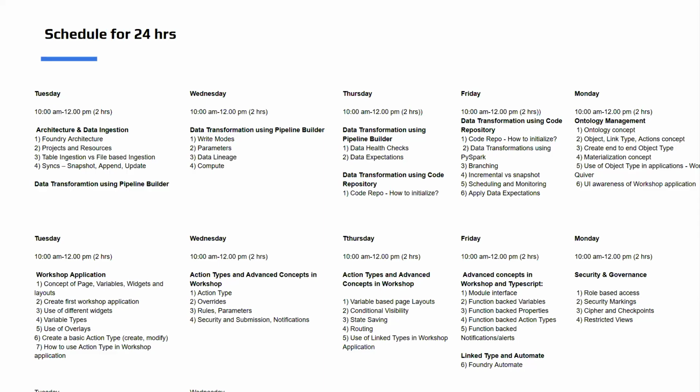If you want everything, you can just write select star from this table. If you want selective columns, you can write select column one, column two from this table. If you want to filter out some of the rows and bring only those inside Foundry, then you would use a where clause. You can even use joins, again depending on your requirement.